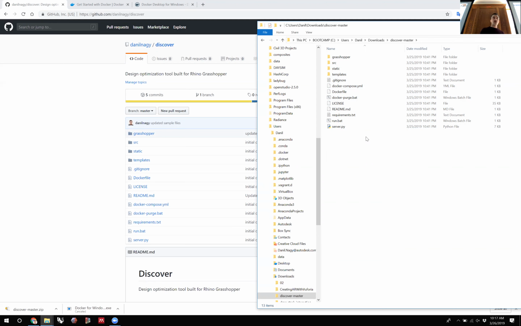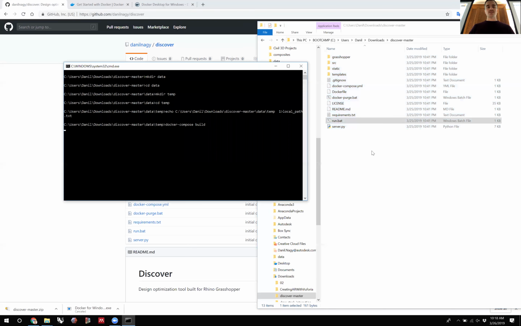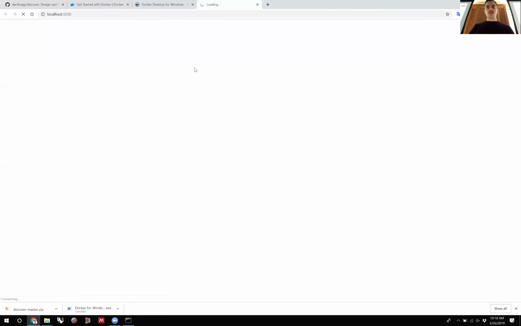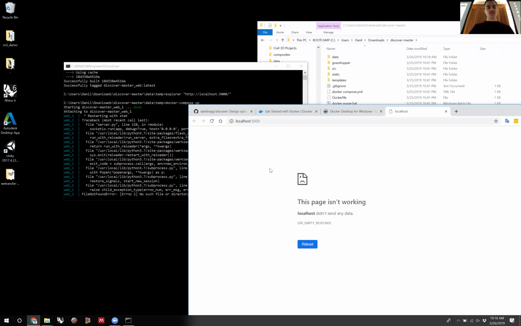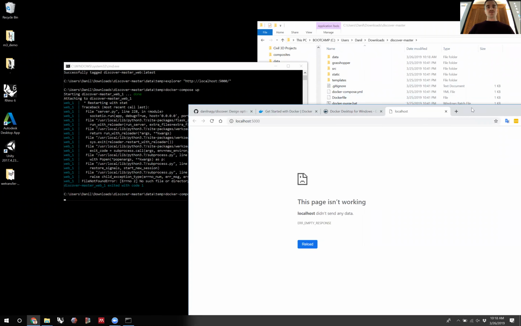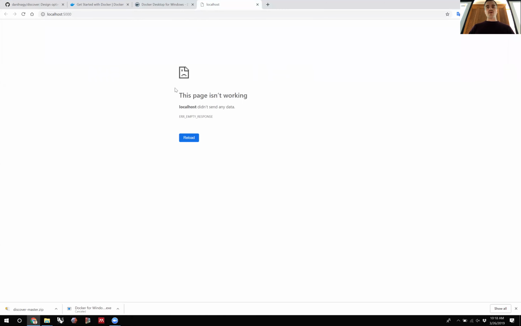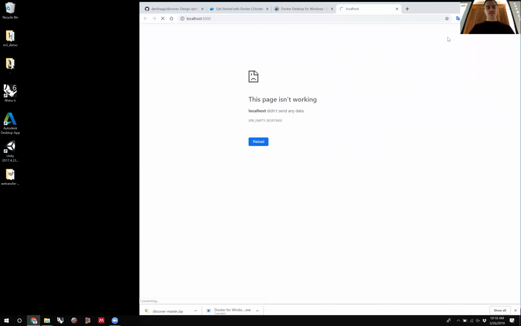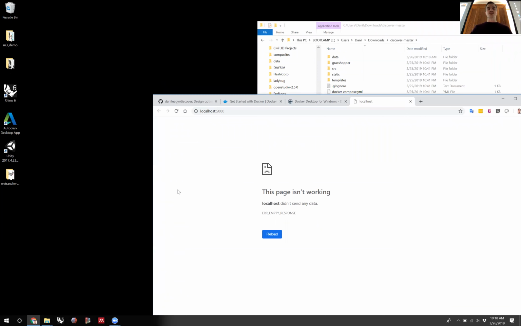Okay, and once we have Docker running and we have all this code downloaded, all you have to do is double click on this file called run.bat. This is basically a script that will go through the whole process of installing the program on Docker and launching it. All right, so if you run this, it's going to first try to install all of the dependencies it needs, and then it's going to launch this web browser where we should see the user interface, and the window should stay open and run.